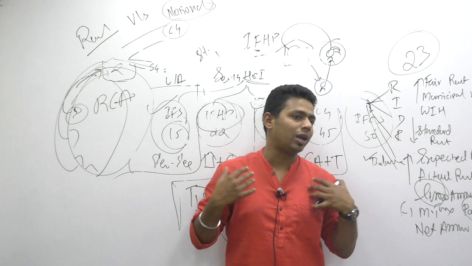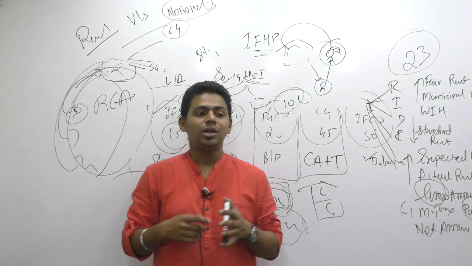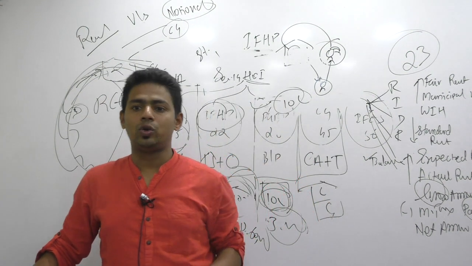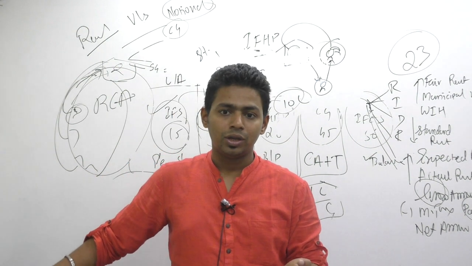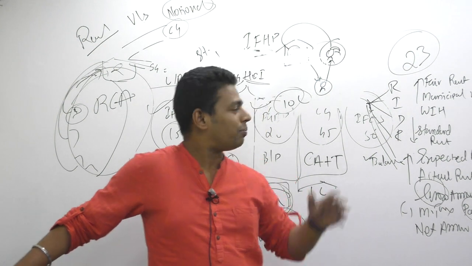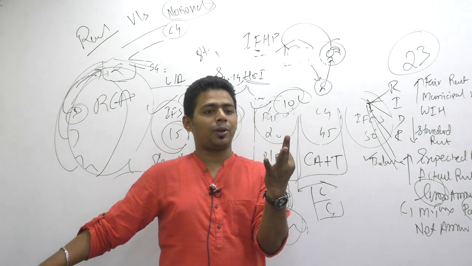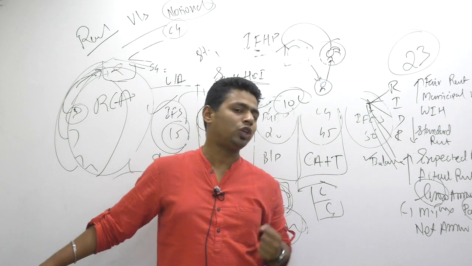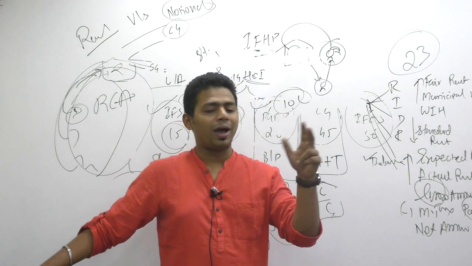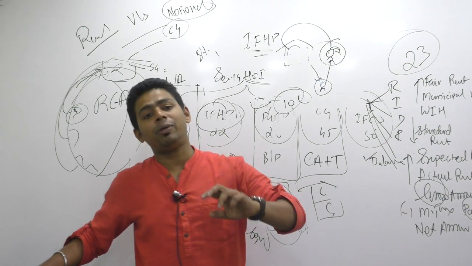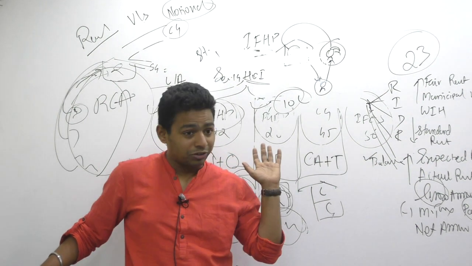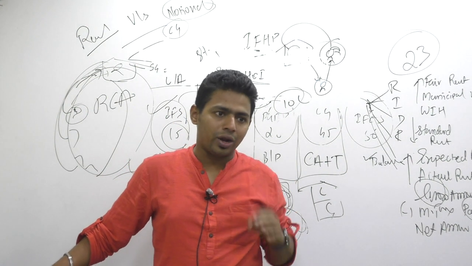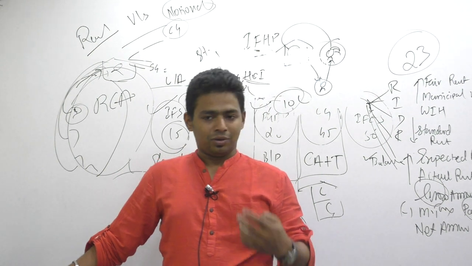You as a cost accountant, I as a chartered accountant, we together have some social responsibility that we need to understand reality first. Step one, understand reality. Do not believe in whatever is told to you, whatever is said to you, whatever is given to you. Try to find out the real income of the assessee. Advise him, sir, don't do fraud. Three property in your name. Show them, show it to department. If you don't show it, why? Because balance two will become either taxable if they are let out, or it will become deemed to be let out. What assessee will tell you? Delete those two property, don't show it. You will tell to your assessee, sir, I am okay, I will delete it. I can't control you. But if you don't show it, and if they find it, which they are going to, for sure.